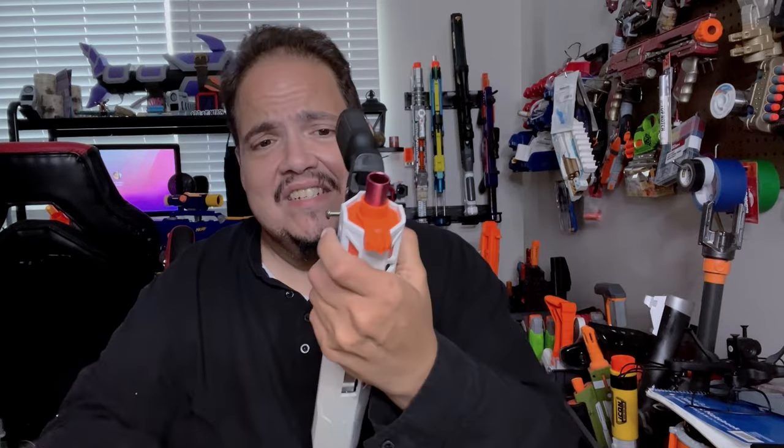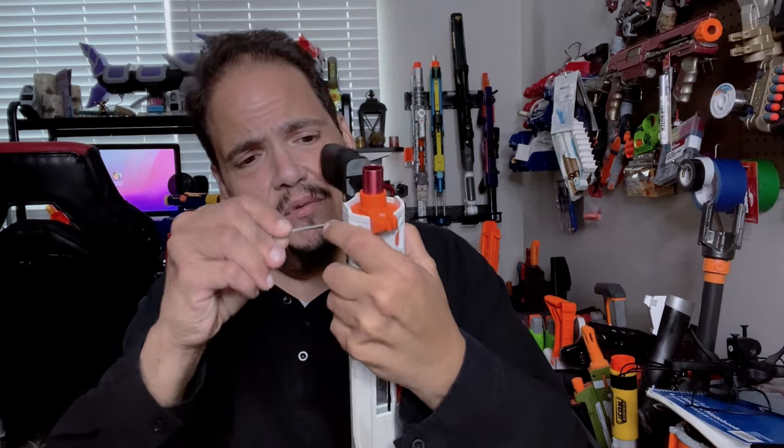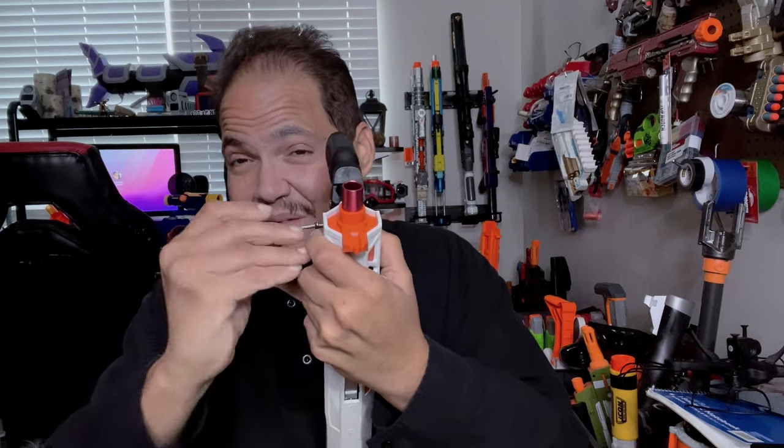Now this bolt is actually going a little bit slower than the other one. The other one kind of slid right in. This one's taking its sweet little time.